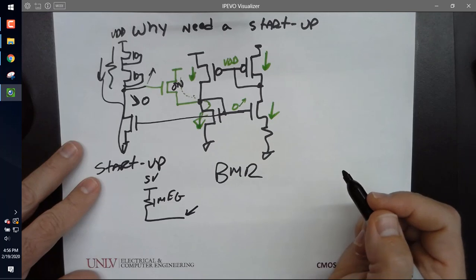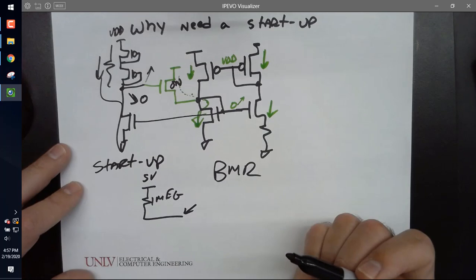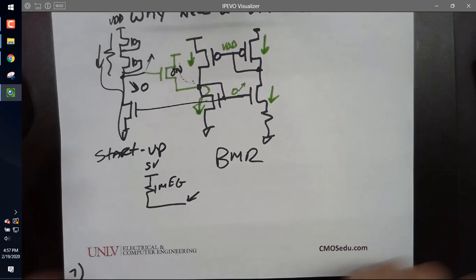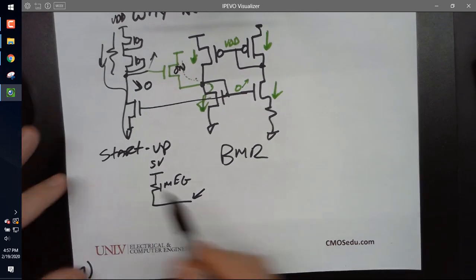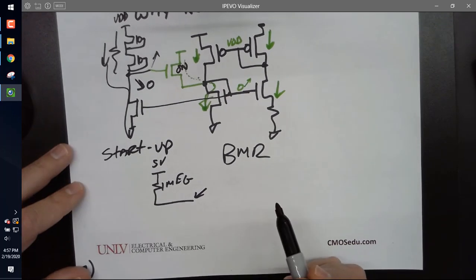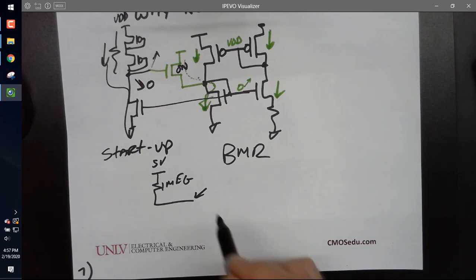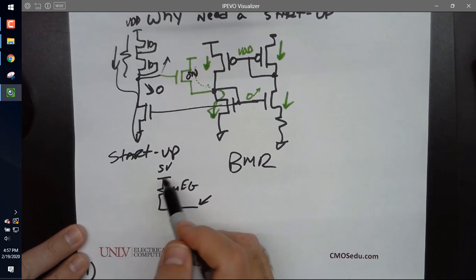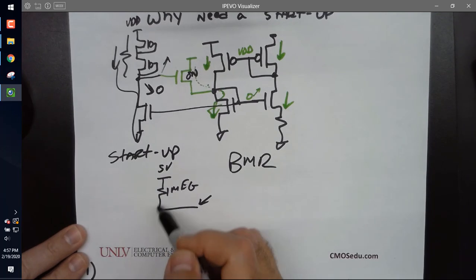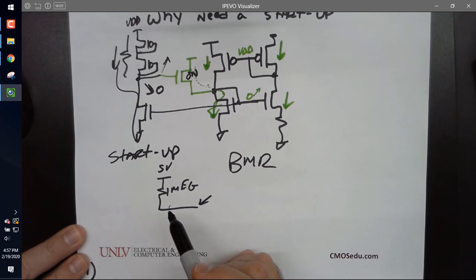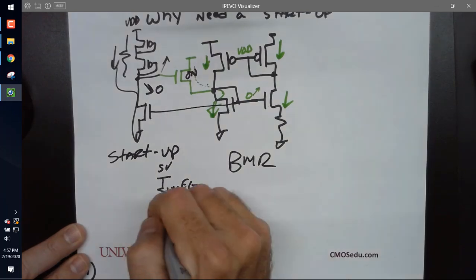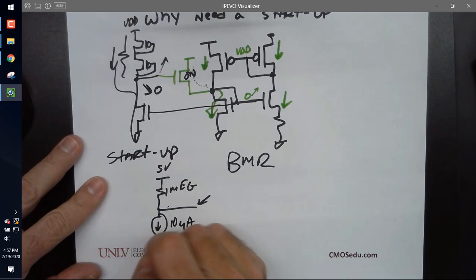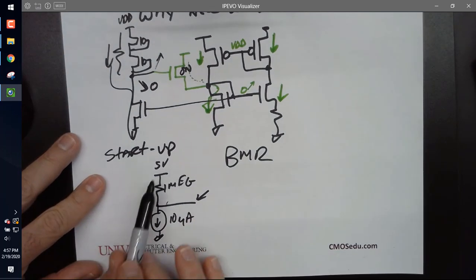Wait, where does the current flow through the resistor? Is there any place for a current to flow through the resistor in this circuit that I have right here? No. So what's this voltage? 5. Remember circuits 1, we said if there's no current flowing in a resistor, there's no place to flow. Both sides of the resistor have to be at the same value. Right? Now, imagine I put a 10 microamp current source here. What's the voltage drop across the 1 meg?